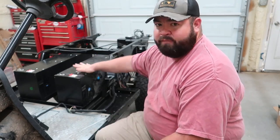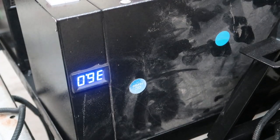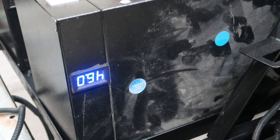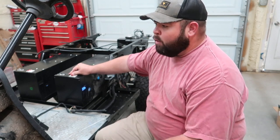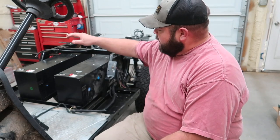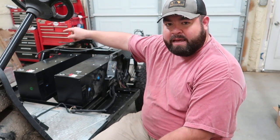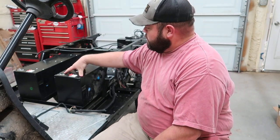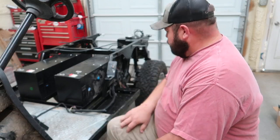I don't think this golf cart needs 72 volts or 90 volts, because once these batteries are fully charged, I'm getting 45.9, 46 volts fully charged. I don't think this thing needs 90 volts to be able to operate. 48 volts should be just fine. So I'm thinking about taking these Gators out and putting in a couple of the big battery Eagles I have laying over there into this cart, because I can do something else with these batteries here in the future.